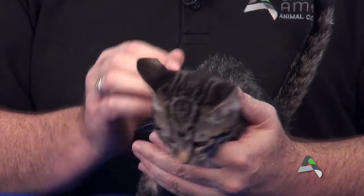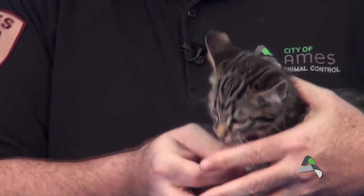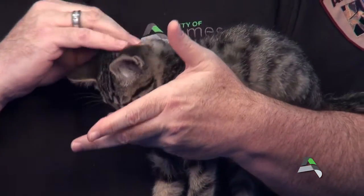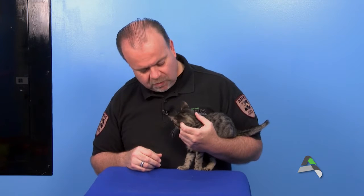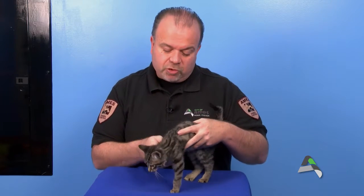And our next shelter guest today is Eve. We believe that Eve is Polly's sister, the one that you just saw. They came in at the same time together, and they're about the same age. So they're probably siblings. Eve is a girl, and again, 8 to 10 weeks old. She will also be spayed before she goes to her new home. So everything that we said about Polly is going to apply to Eve here.